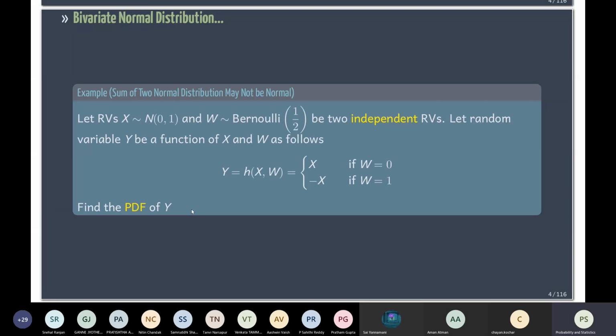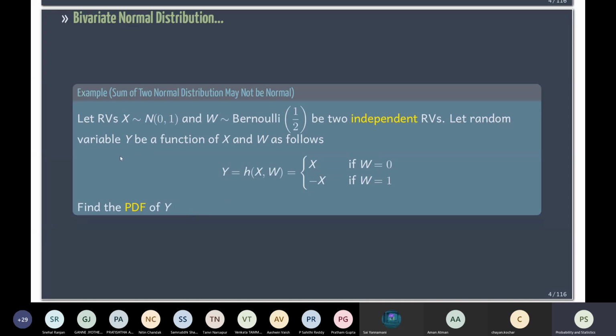Let's see, and apply the conditional probability. In fact, I may go ahead and do the CDF of this, and from the CDF, I will see if I can get the PDF. So in the CDF, I would like to use the total probability. Okay, so that will be my plan.